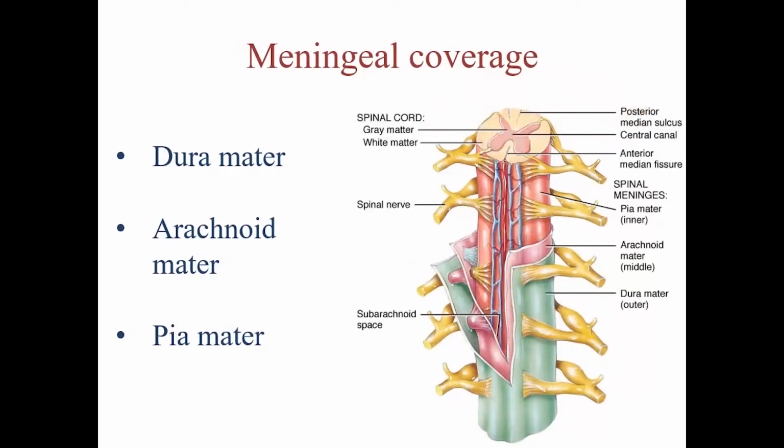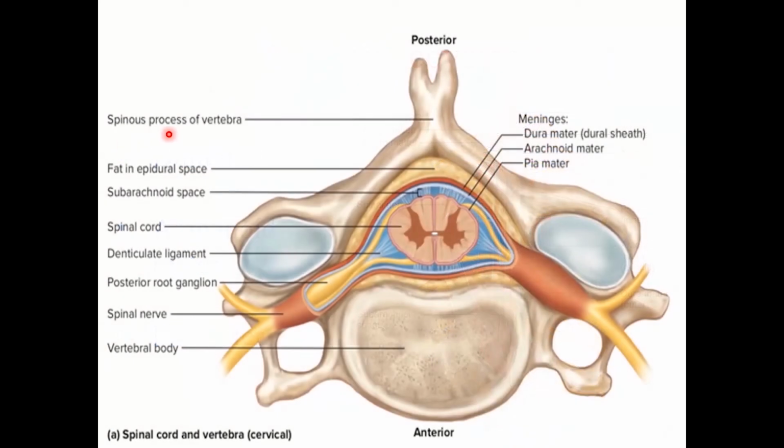The spinal cord and the spinal nerve roots are wrapped within 3 layers called the meninges. The outermost and the toughest is the dura mater, underneath is the arachnoid, and the deepest one is the pia mater. The dura has 2 layers, periosteal and meningeal, between which is the epidural space, and between the arachnoid and the pia mater is the subarachnoid space containing the cerebrospinal fluid.